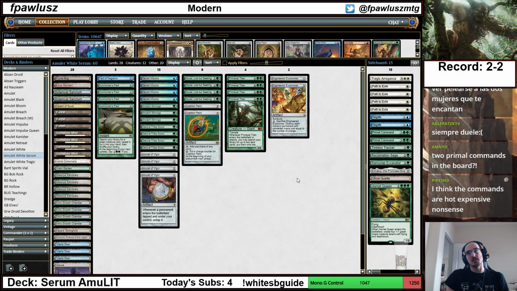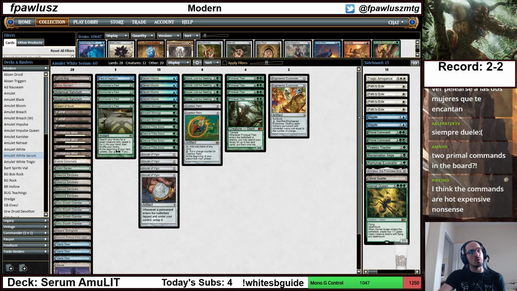I think the commands are hard, expensive nonsense. I mean, I think they're particular. Again, last time I showed a match where I won exclusively because of Primal Command, and I don't think there was any other card that would have got me there. And that was against Dredge, where the shuffle the graveyard plus the gain 7 was good enough for me to stabilize in a board that no other card would have stabilized.